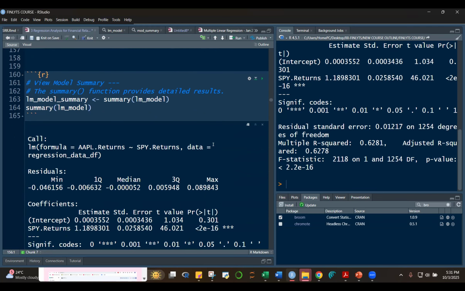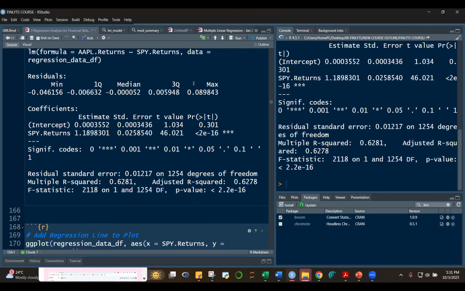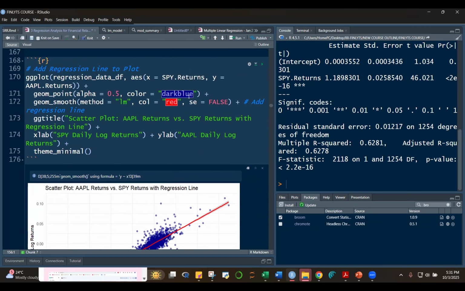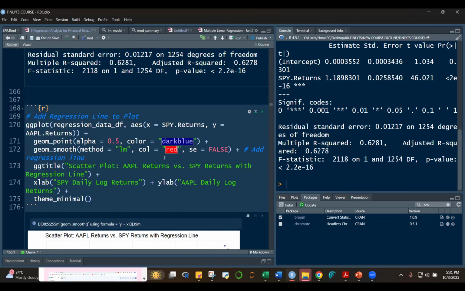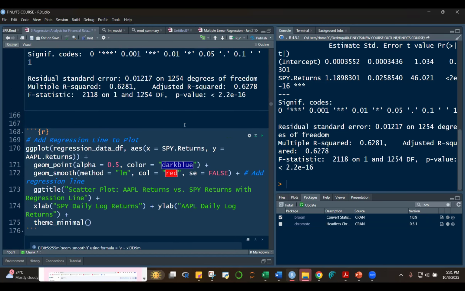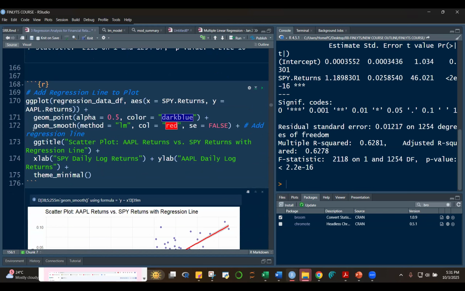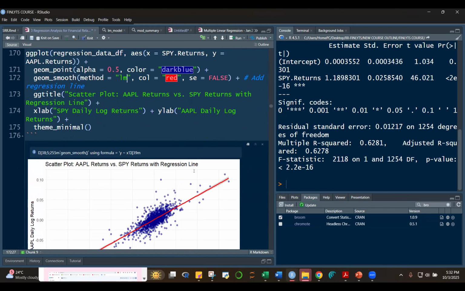Okay, so let's see. Same thing there. Same thing here. All right. Now here, let's plot, class. This is just the same as the previous one. And here, I added something, class. Geom smooth, method is equal to LM. So I'm adding a line, class, and LM stands for your linear regression line. It will insert here the line of best fit.